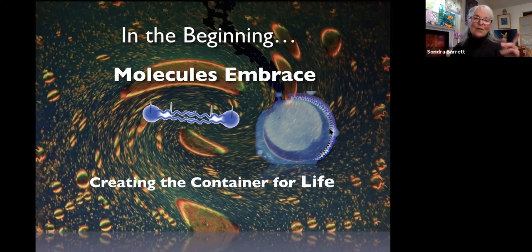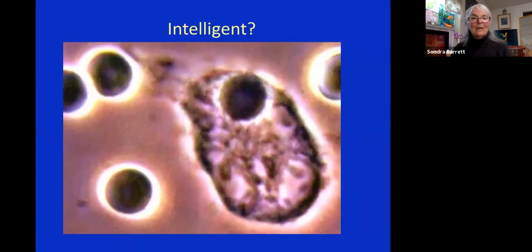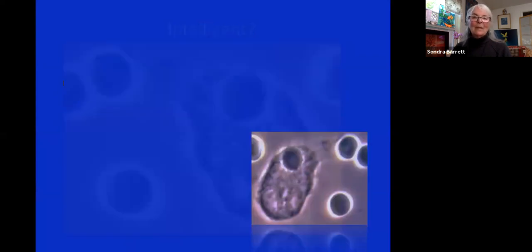One interesting thing about the cell container, the cell membrane: as the cell ages and matures, it becomes more flexible and fluid. So as we age and mature, do we become more or less fluid? Something to think about. So how is a cell intelligent? What makes it intelligent? I have arguments with neuroscientists who say a cell can't be intelligent, they don't have a brain. Well, let's see.